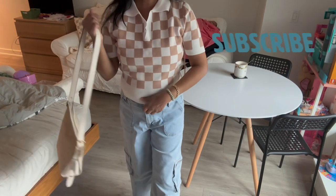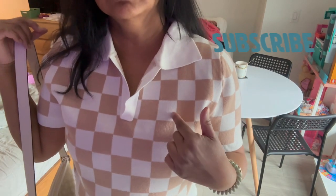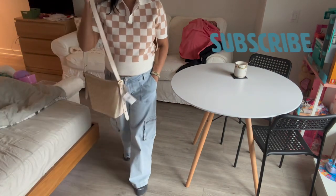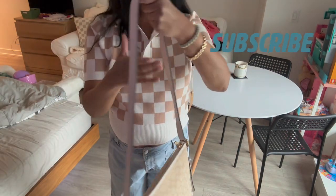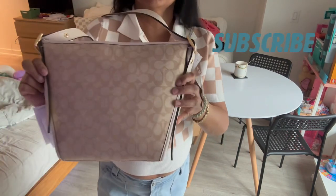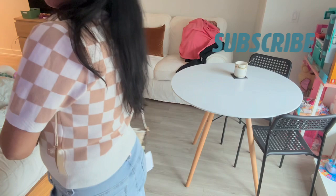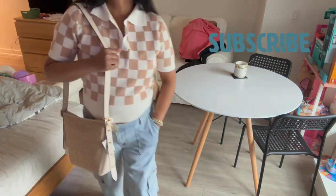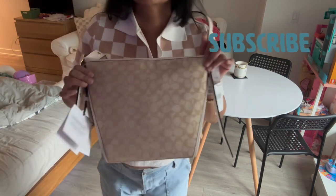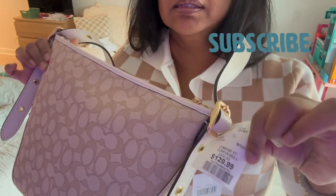And here's the checkered top with the jeans — beige check with a whiter cream in the other little box. That's it paired with the jeans, not with the flip flops. And then I added this Coach bag, which was another item I picked up from Marshalls. I'm really happy about that find. That's the top. Those are all my finds from HomeSense, Marshalls, and Winners. I think the best item I purchased is this Coach bag.